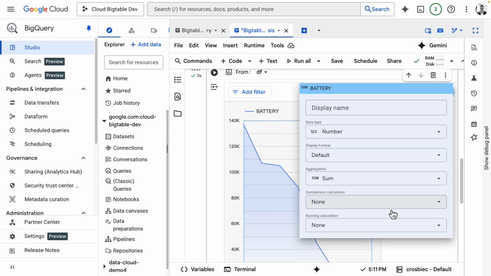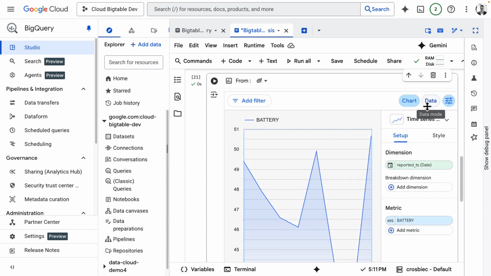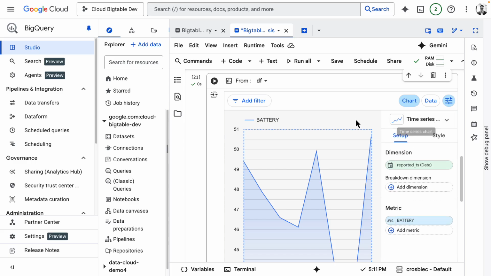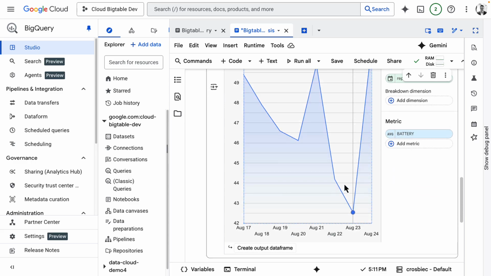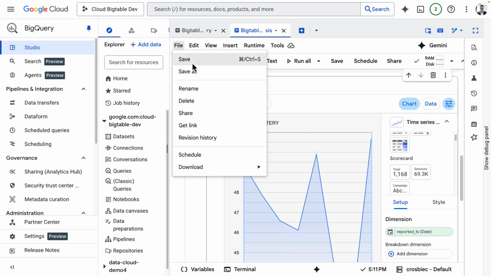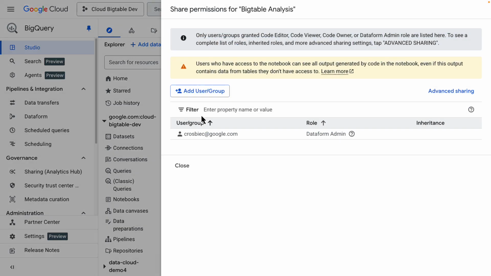And so it makes a guess and knows that I want to look at data in a time series, but maybe I can make a modification here and actually look at it by average instead of sum. And there are lots of other charts I could choose from as well, but maybe I notice an interesting trend here with this visualization. And so I can go ahead and maybe I'll schedule this notebook for recurring updates to see what's going on with the Bigtable data, or I could share a link with somebody in my organization.